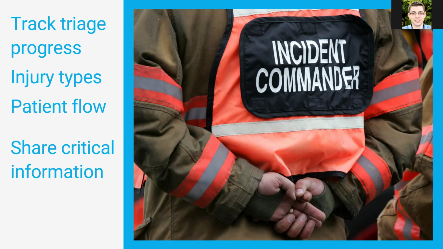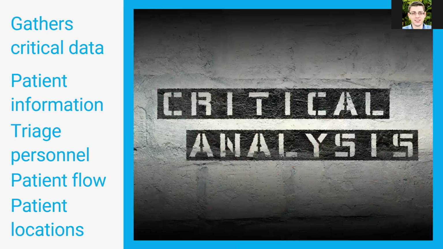This critical information can also be shared with external agencies such as NHS Ambulance Service Commanders and Hospital Ambulance Liaison Officers. The Salus3 Cloud Mass Casualty Incident Module also gathers critical data that may be required in the months following an incident, including patient information, persons involved in triage for witness statements, patient flow, and patient locations.